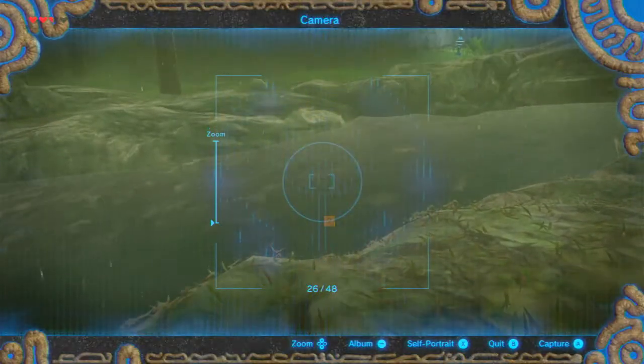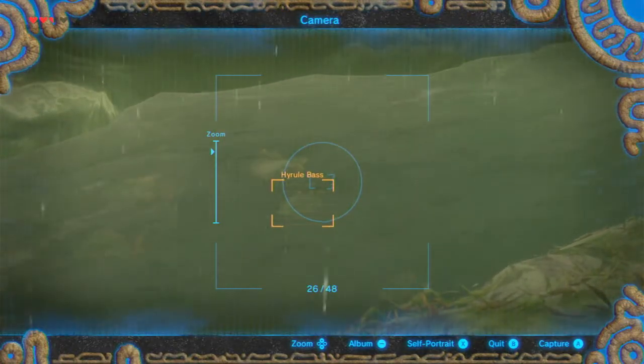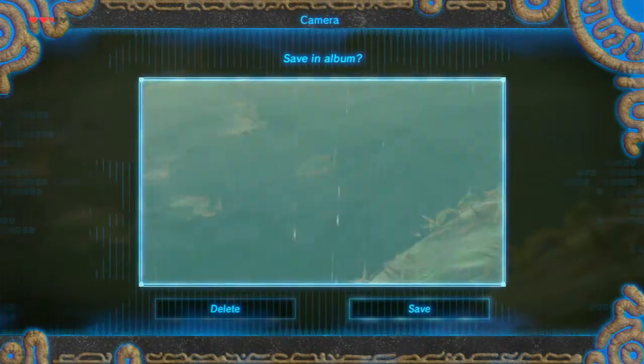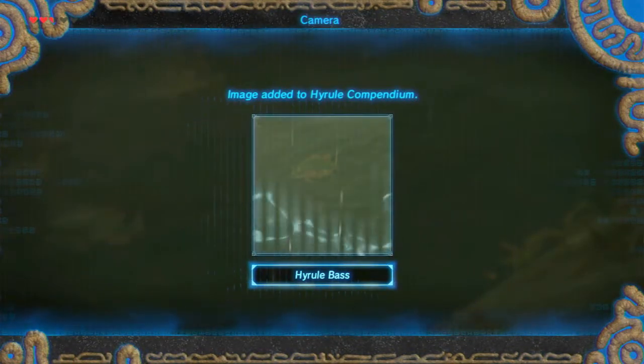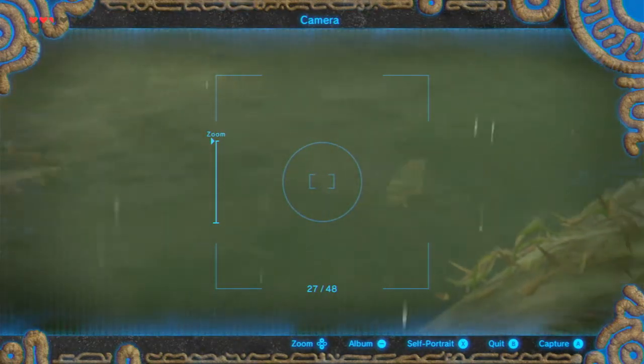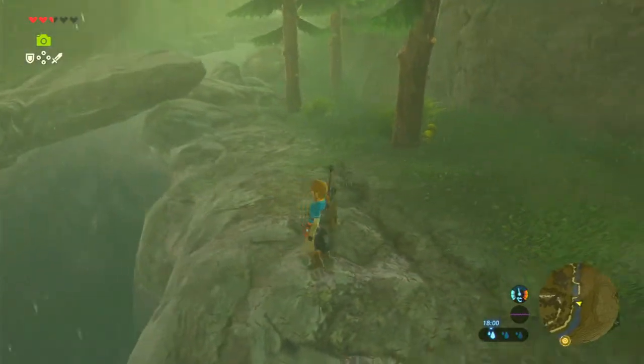Take that. I think I've already taken pictures of most of these fish, but I haven't got the Hyrule Bass yet, so let's get one of those. If we can get the camera to focus, which, if I haven't mentioned, if it's orange, you haven't got it in the Hyrule Compendium. If it's blue, then you do. Oh, this is true because it rhymes.